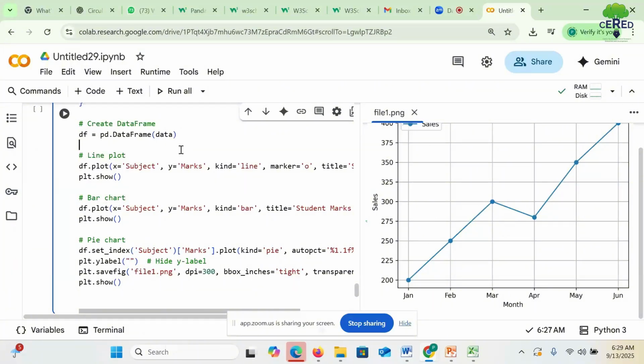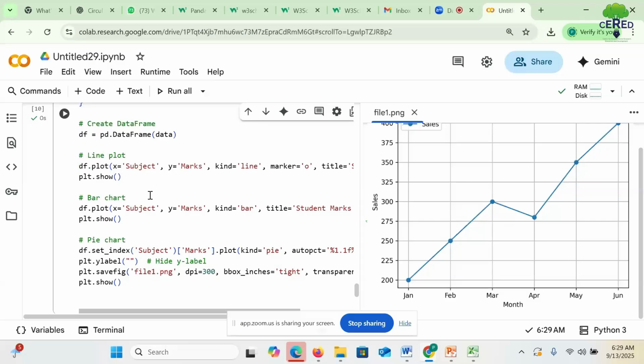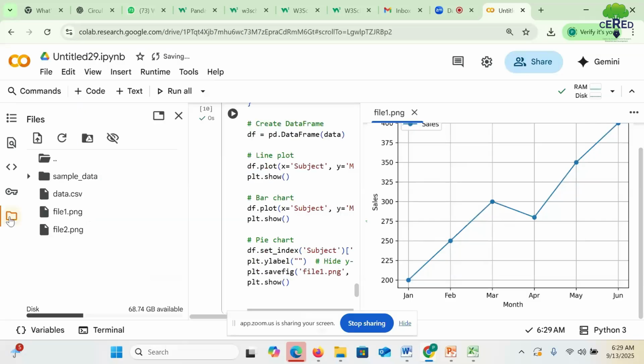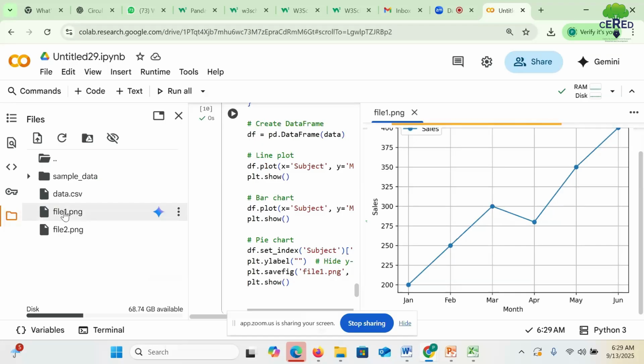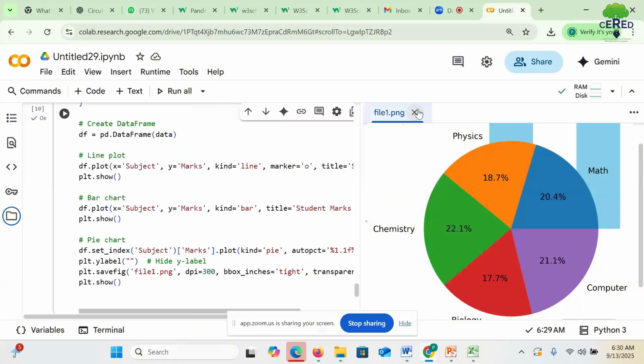So again, first I'm going to display the results, then we'll come to this particular program. Quite interesting. In this case, we have used a pie chart. We have various subjects like physics, maths, computer, chemistry, biology, and certain values with respect to that, and we have just drawn the pie chart. So let's come to the explanation of the program. I'm going to remove this.